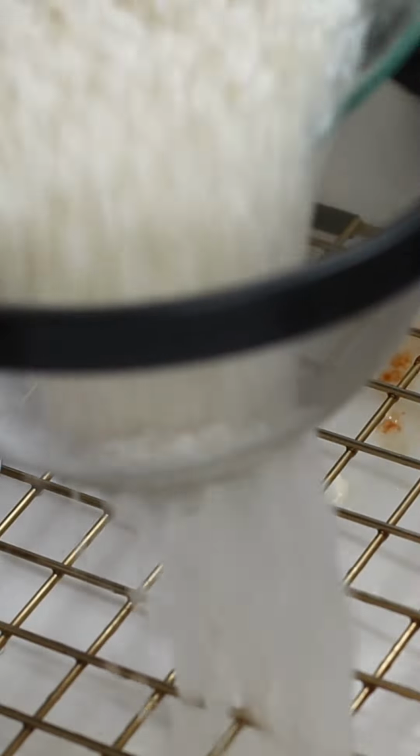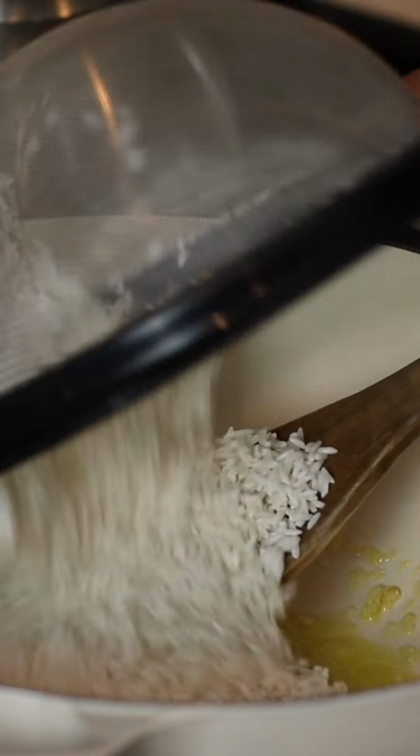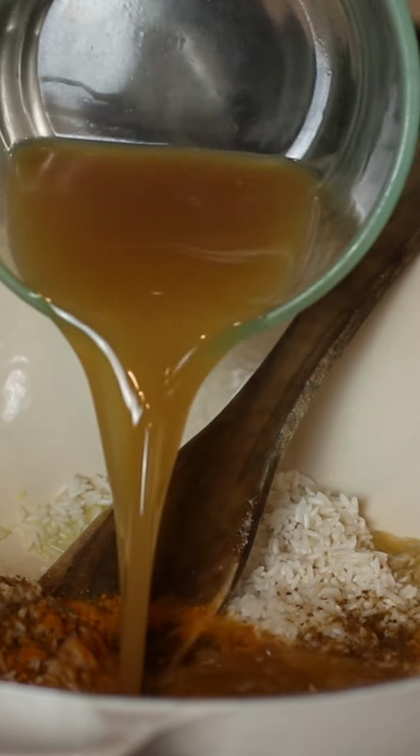So I've rinsed 2 cups of rice. I'm going to add a little bit of olive oil to my pot with some garlic, warm that through, add the rice, salt, turmeric, and a little bit of cumin with some chicken broth. Bring it to a boil, cover the pot, reduce the heat to a simmer, and let this cook for about 20 minutes while we make the sauce.